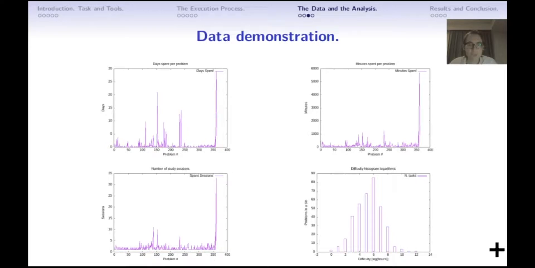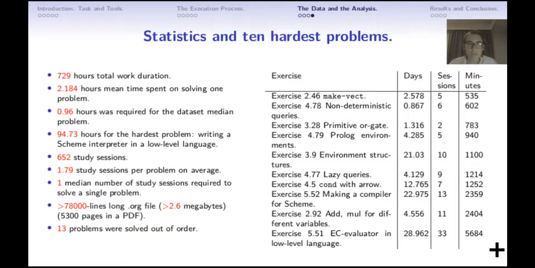On this slide you can see the aggregated statistics of the data collected during execution of the problem set. On the top left figure you can see the amount of days spent per problem — how many days the problem was residing in the student's memory from beginning to end. On the top right figure you can see the amount of time in raw minutes of high concentration spent on each problem. On the bottom left figure you can see the number of study sessions spent per problem. The top left figure more illustrates the tiredness of the student than the actual difficulty of the problem, while the raw minutes on the top right are probably more indicative of the actual difficulty.